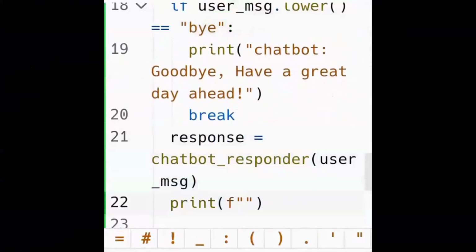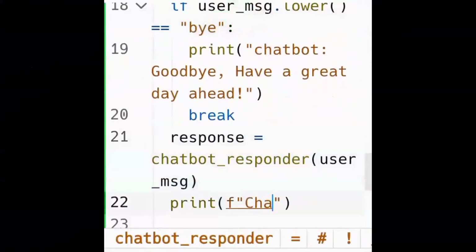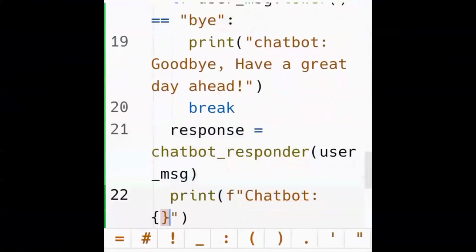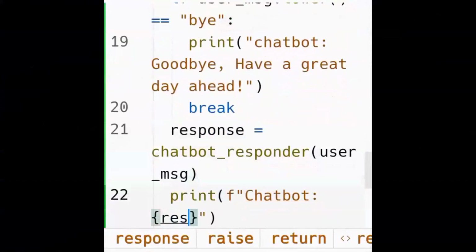Okay. So the response will be chatbot response with the parameter user message. Now you need one more print message regarding the chatbot response. So remember the string format for the print. I will include the print function also with the string format method in the description below, so that you can also take a look at the print function while taking a look at the return function and the return method.